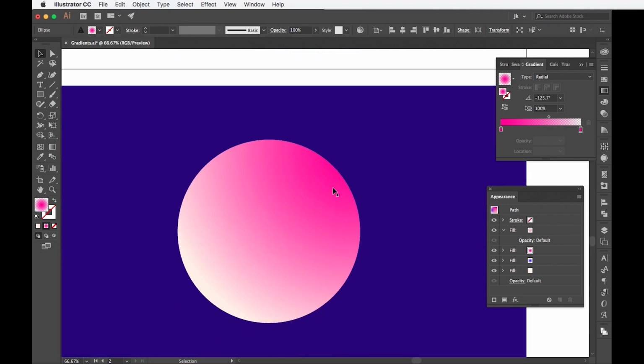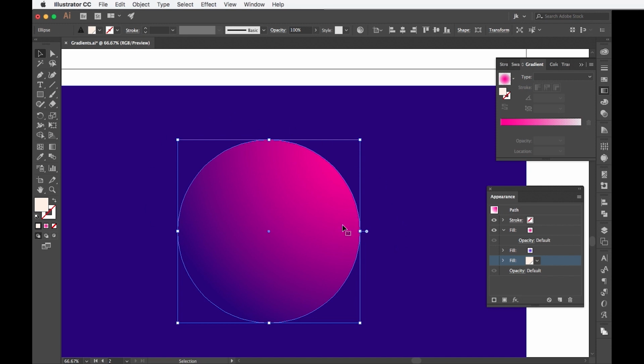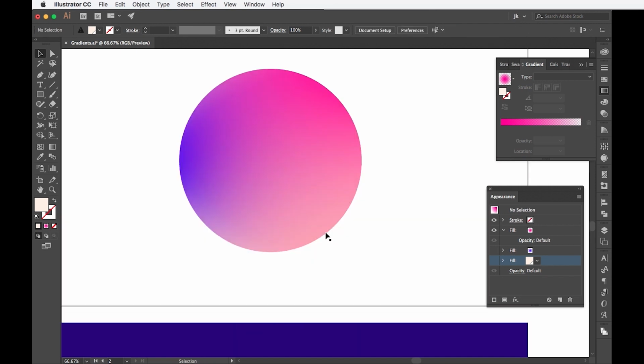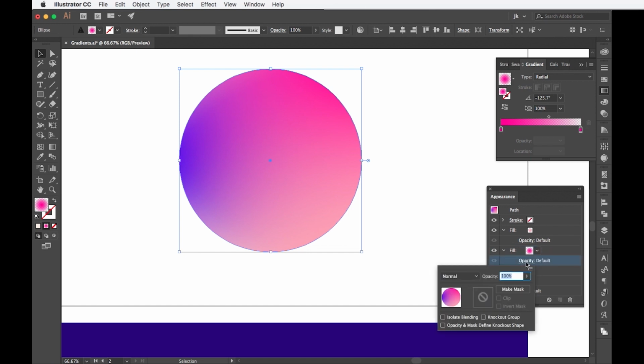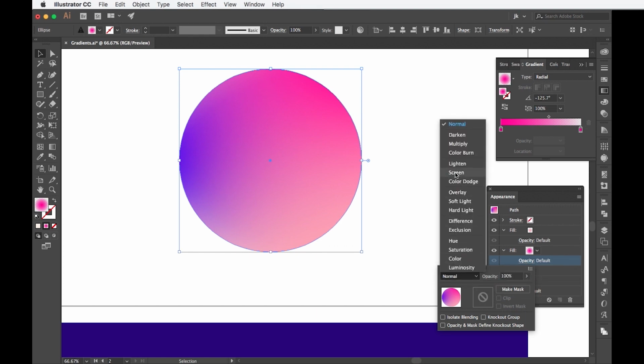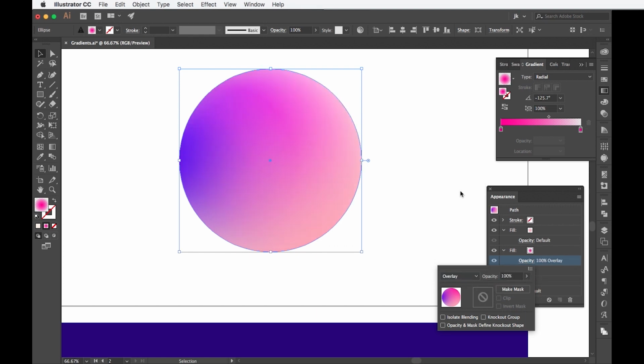If you want to integrate your gradient filled object like this, with all these fading colors, with the background, you can also dispense of the background fill and have a partially translucent object like this. When you have set up your multiple gradient fills within an object, you can also experiment with changing the blending modes on the Appearance panel. Make sure to open the gradient fill which you want to adjust. Click on the opacity right under it and check out different blending modes from the list.